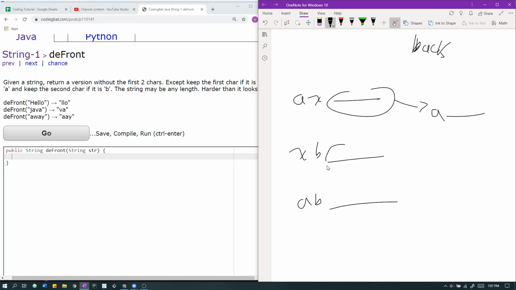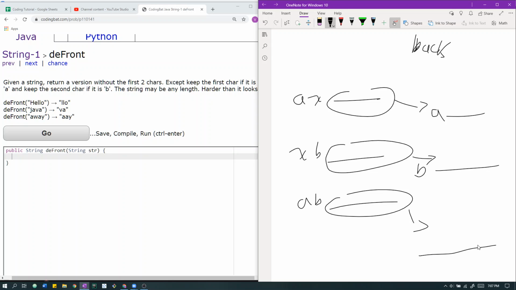Here, again, it is simple. We have nothing to do with the first character, so we don't do anything. Of course, we have already added the rest of the string. The second character is B, so we just add it. Again, it's pretty simple. However, the only little tricky part is here. Say we took the rest of the string already. We check A. The first character is A, so we just put it here. The second character is B, so we add it here. Except putting it here is actually a little more difficult than it seems.